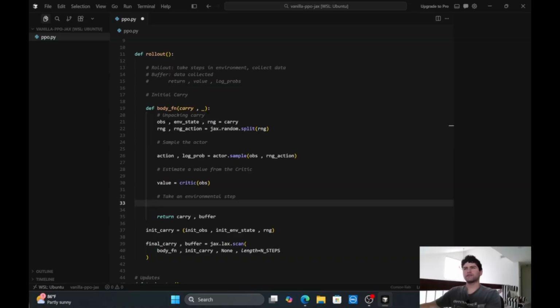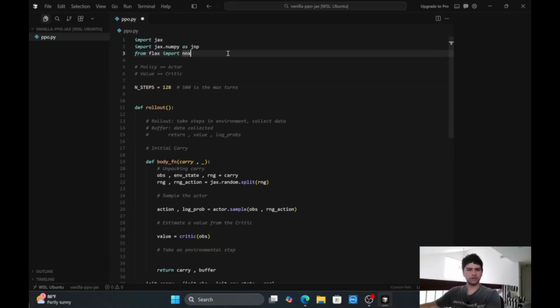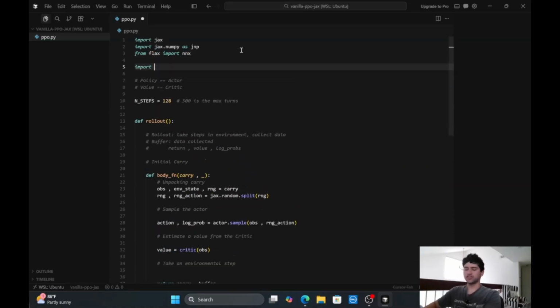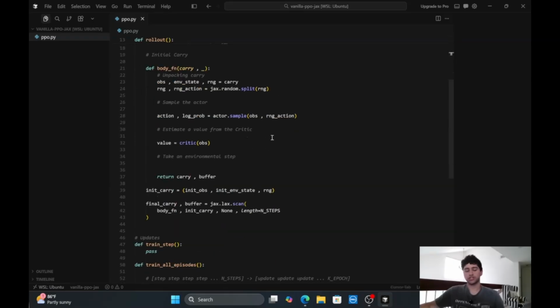And so how this works, oh, and I forgot to mention, probably very important, we're going to be using gymnax, which is kind of like OpenAI's Gymnasium, but it is compatible with JAX, which allows us to actually make the most of all of the benefits that JAX brings us.